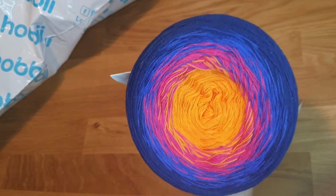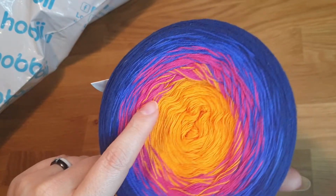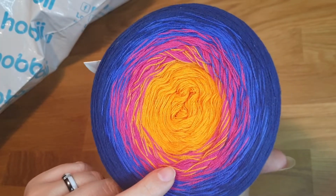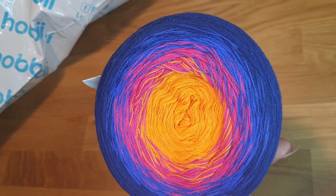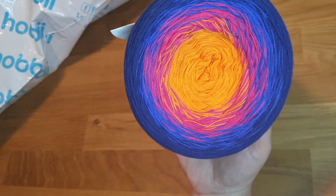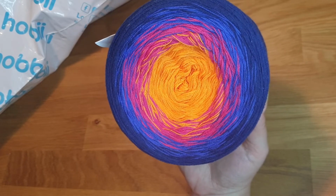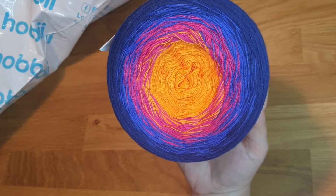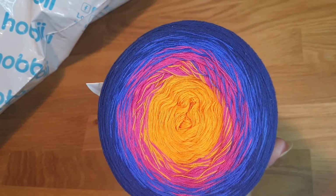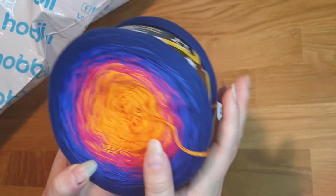We have bright orange, and I would say a raspberry pinkish red color. It looks more red on the web page, and the orange does not look as bright. We have a bright blue and a more navy blue. It's just gorgeous. So this is one of the colors that I picked. I have more, but my son picked this one, and it's going to be really fun to make something for him out of this. Not sure what yet, but we'll see.